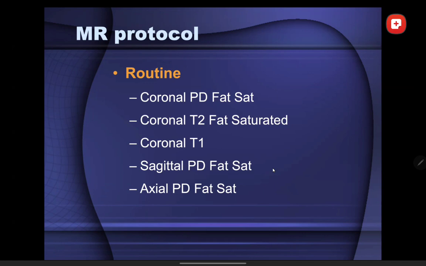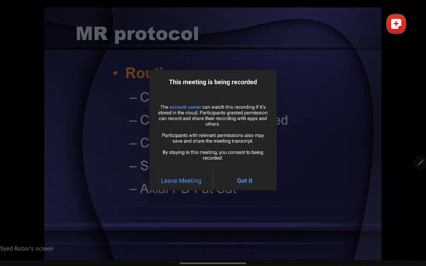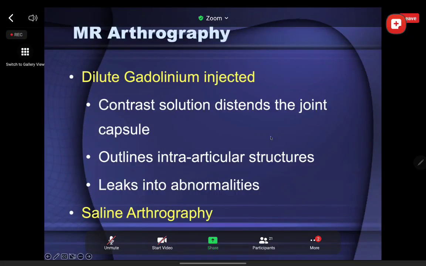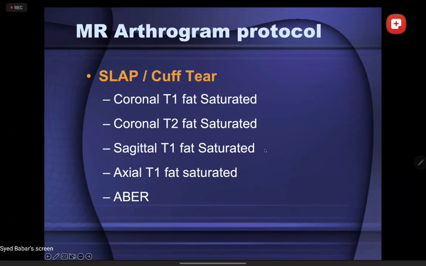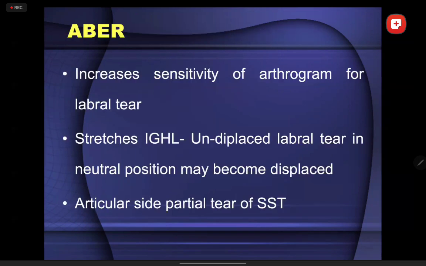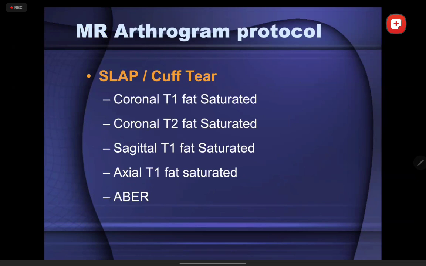So if you can do a dual echo, which is a coronal T2 and a PD, that gives you an extra advantage in the same time. So this sequence shouldn't take you more than 20 minutes on a reasonably good machine, maybe 25, but not more than that. So it's quite straightforward to do these sequences. So remember, this is what you need to have in your protocol.